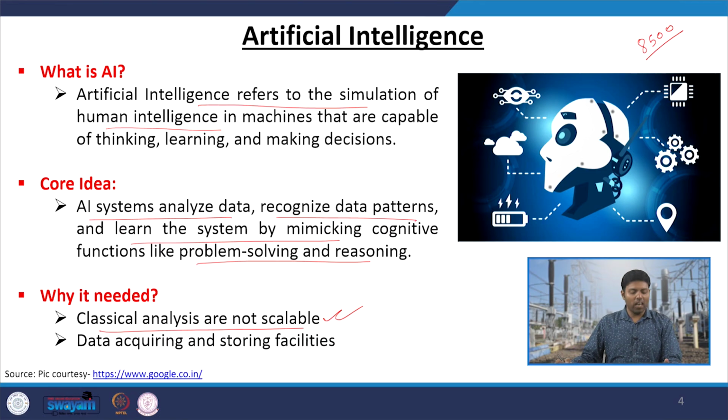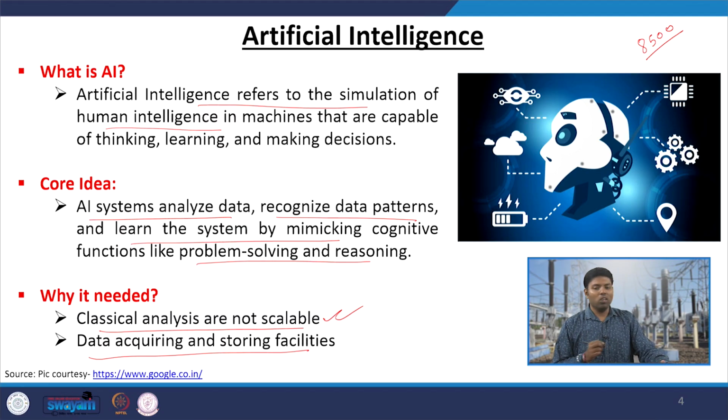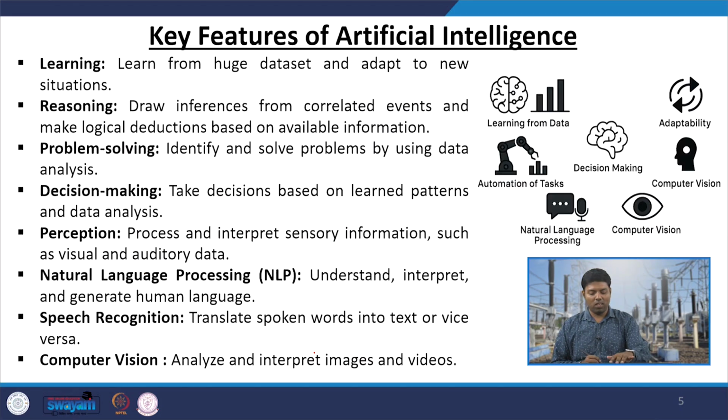So these are more scalable, but it needs a huge data acquiring and data storing facility, because it will learn only when you have a diverse amount of data, not restricted to a single situation, but from diverse situations you have collected so much data and fed it to the AI module to train itself. Then only you will get a good solution. The solution guarantee is there only when you have a good amount of data, and for collecting that data you have to have a good data acquiring facility as well as a storing facility.